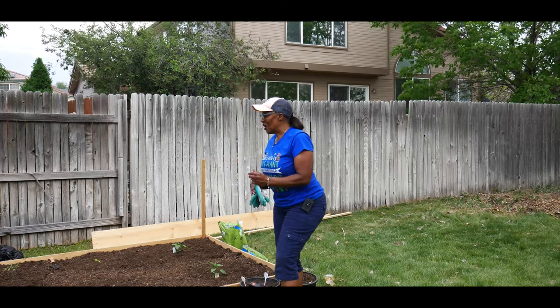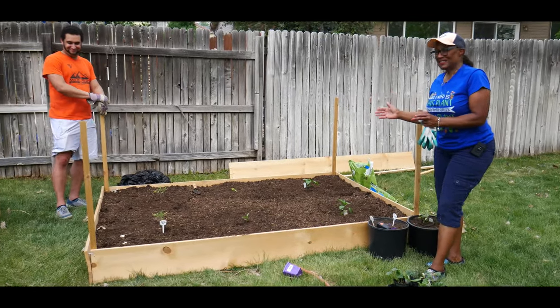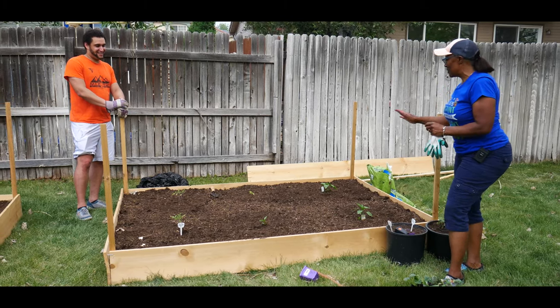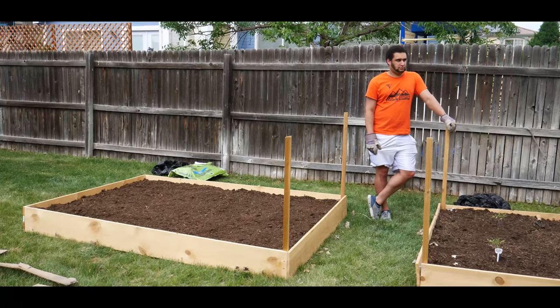So right now, our first time gardeners have built their first raised bed. All right, congratulations. They already have 4 seedlings in the bed that were started from seeds and 2 organic seedlings. So we're going to go ahead and start planting the second bed.